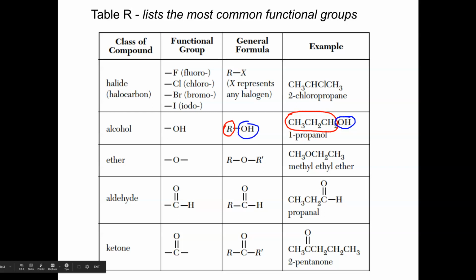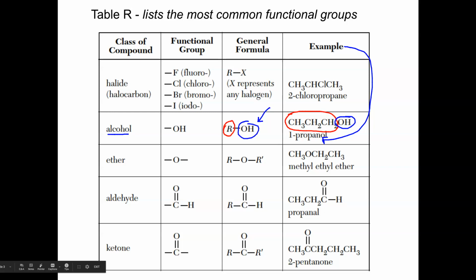So it gives you the name, okay, of the compound based upon the type of functional group it has. And then it gives you an example of how to name it. Okay, so if you forget how to name it, it gives you that. All right, and that's your friend here. And so when we name the types of compounds, we're looking for that group or element that gives it a unique function because it has a different arrangement. Look at an ether. It has an O surrounded by what? 2 R's.